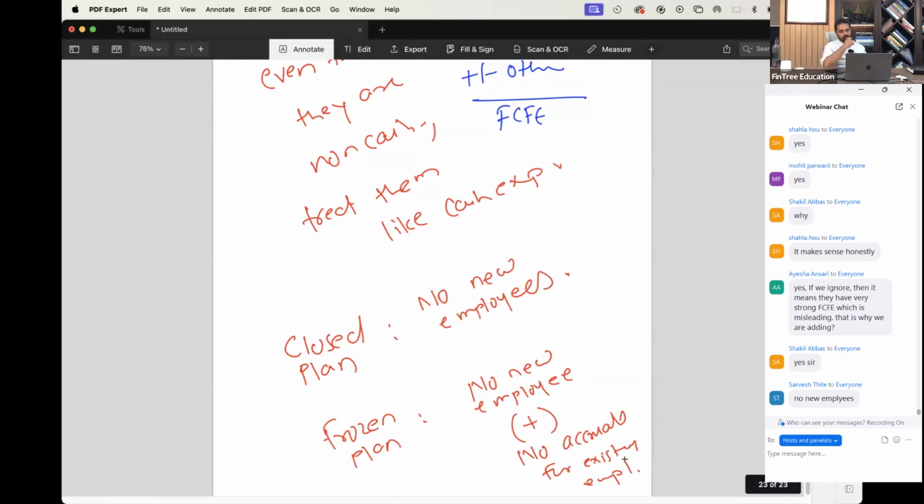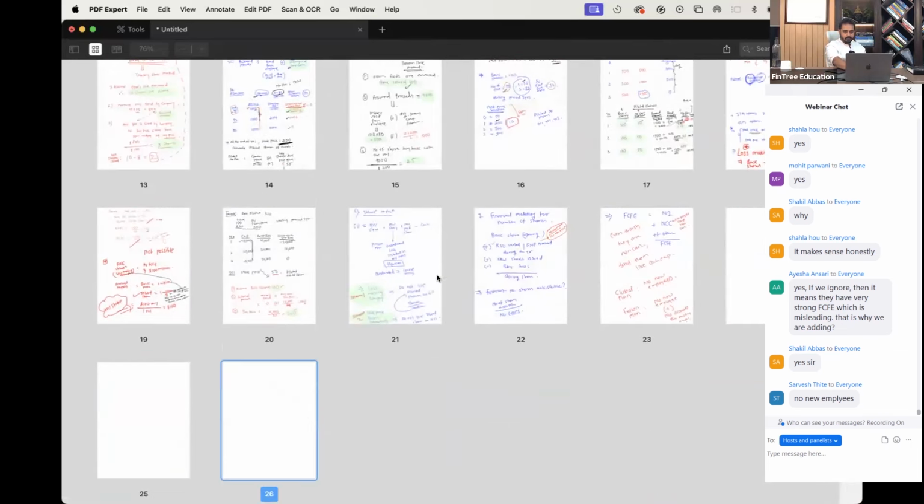So imagine you got onto a defined benefit plan. For the first 10 years, your pension was accumulating, based on the pension calculation formula. But in the 10th year, the company decided to freeze the plan. That means they will not add any new employee to this plan, but for you also, that plan is over now. Whatever pension you've earned by working for 10 years, you will receive. But in the 11th year, that benefit you will not receive in a defined benefit plan. Then they might shift you to a defined contribution plan. That is referred to as a frozen plan, just a term that you should know so that you can deal with questions on the exam.